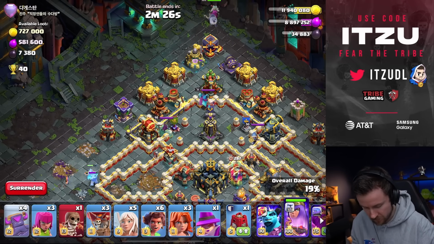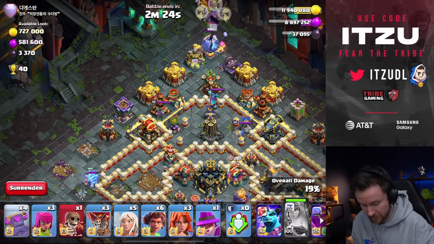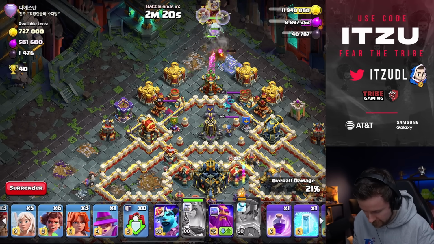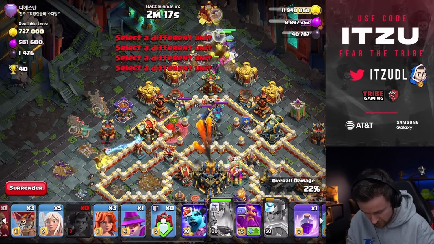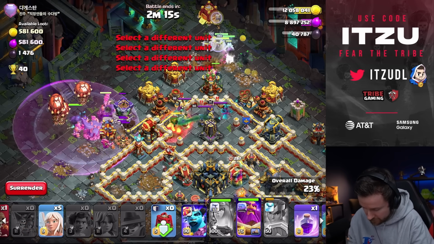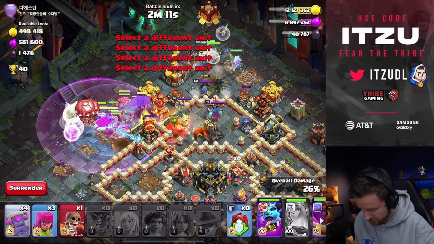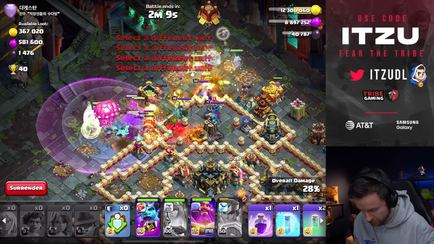Now the Archer Queen on this side. Use her ability right away so she's funneling quickly. Siege Barracks as well. And now we're going to get the skeleton trap in here to distract at least a little bit. And now, again, you have to be quick. This is always something which has to be done really, really quick. So they're pretty much deploying everything right away. That's kind of what you're looking for.